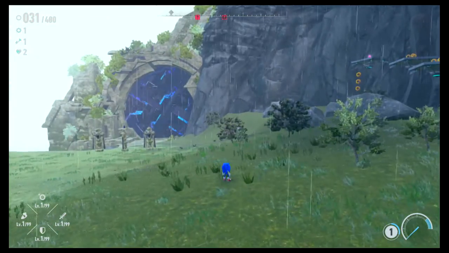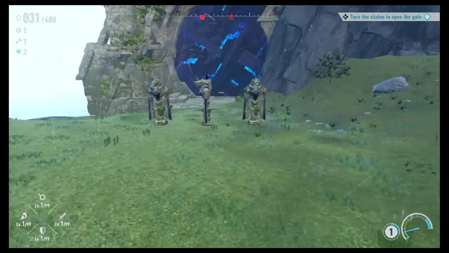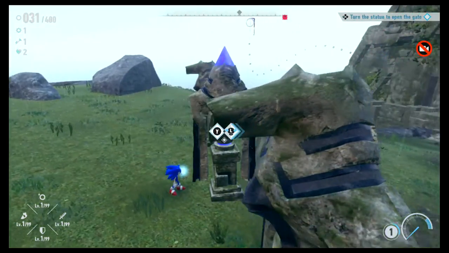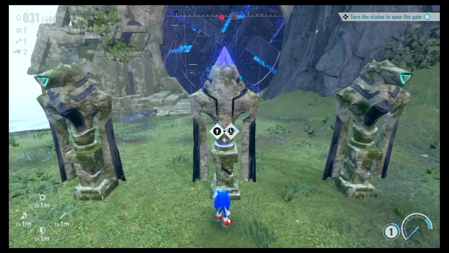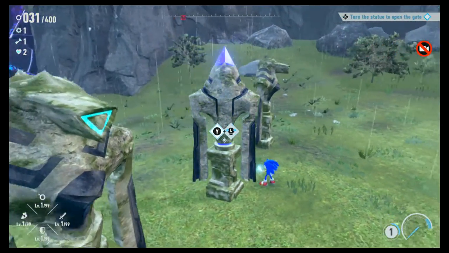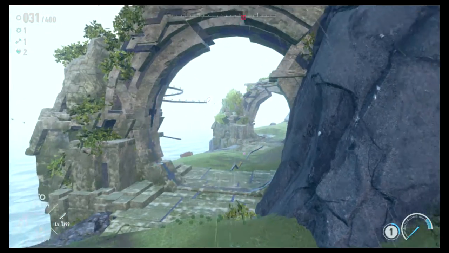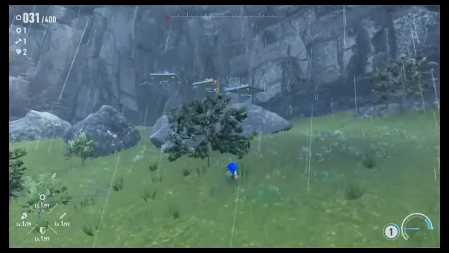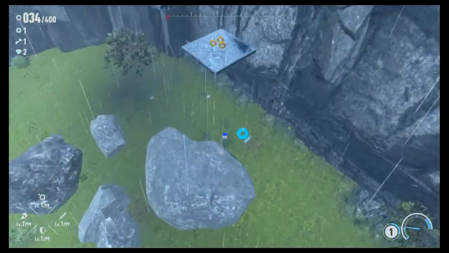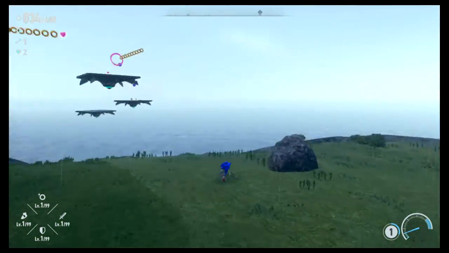Okay. Is that another puzzle? Let's see if guys want to turn the statue in front of the gate. Okay. Oh, okay. I've got to be facing it all the right way. Pretty straightforward, simple solution that was. Okay. Takes a bit of getting used to the game physics.